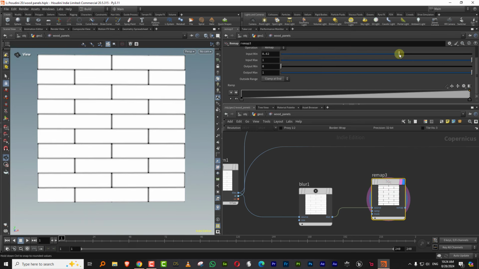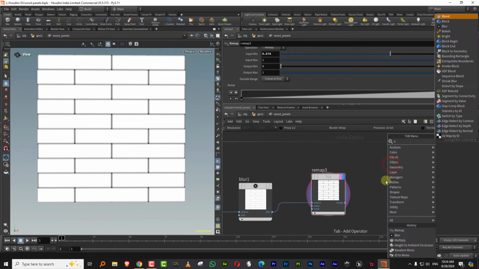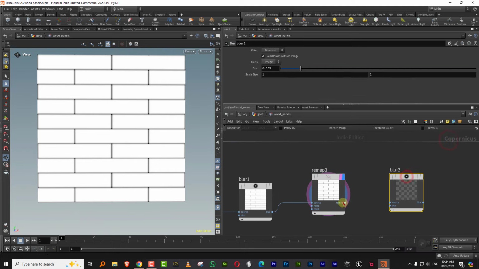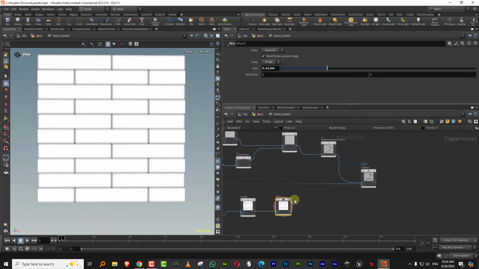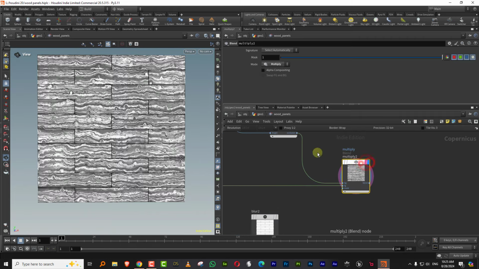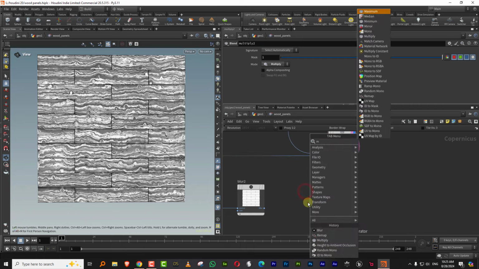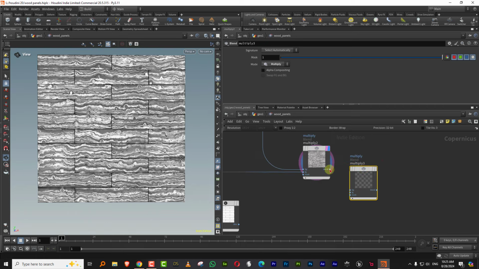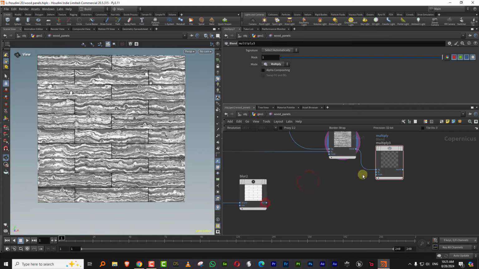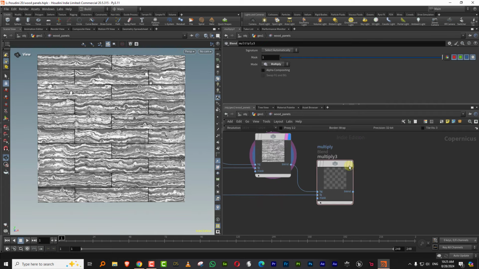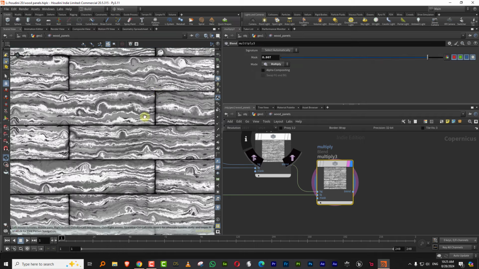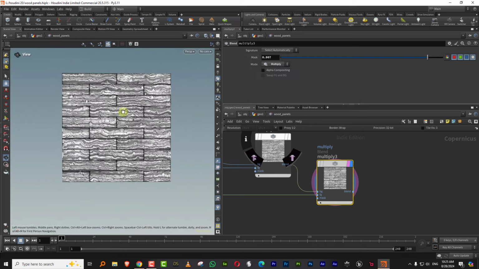Yeah, see, so it sort of increases a bit, and then take a blur again. Yeah, and just sort of increase that. So what this will do is it will give you a slight bit of beveling on the borders over there. So if I just take another multiply and plug that in and take this and plug it in here. See, so it gets a little bit softer and you can adjust how much you want, but this is nice. So you get a little bit of soft detail on the side.